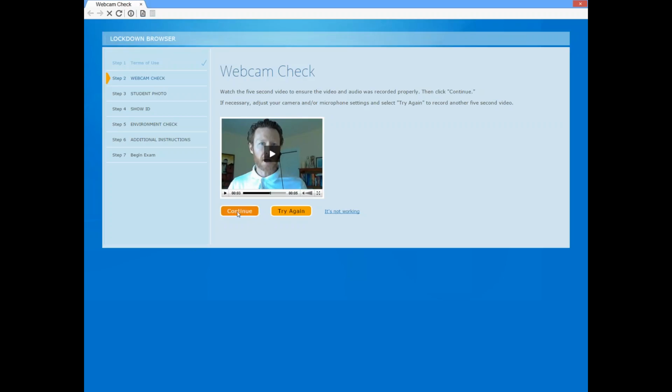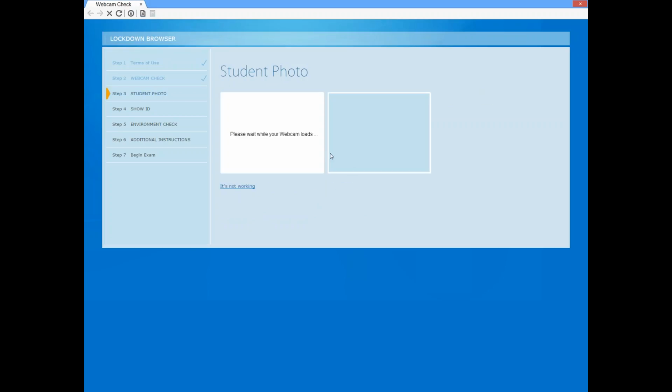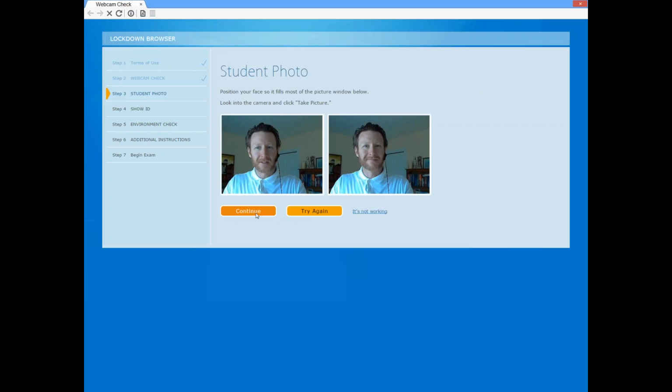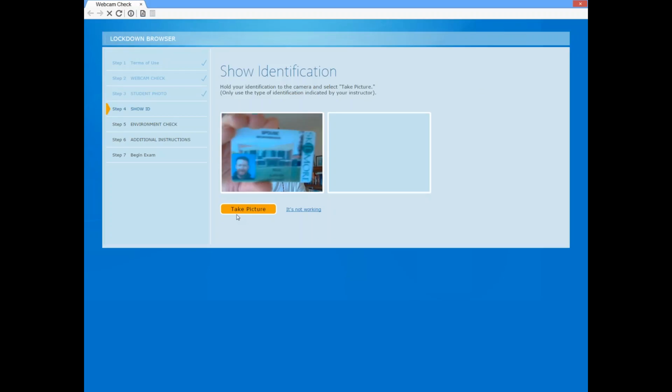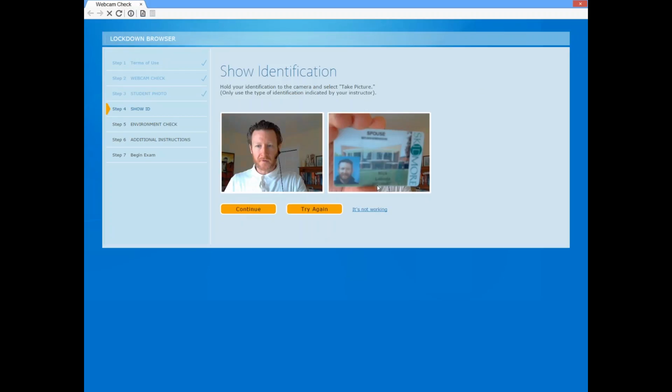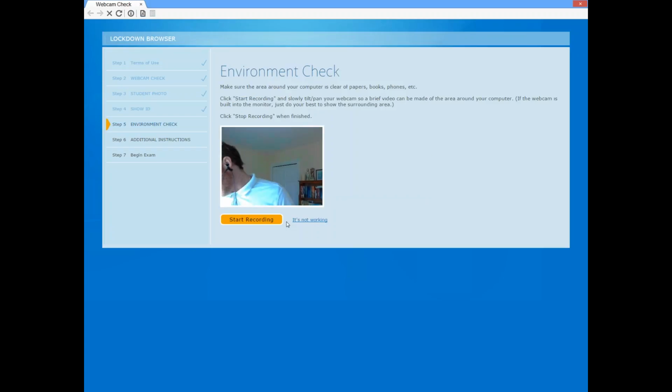Yeah, I got that. Next piece is the student photo, where they just simply smile for their webcam and take a quick photo. I have a student ID card, which I find is probably the most useful because it has the name of the institution, their face, and their name, which is pretty much all we're looking for, to compare the two side by side.